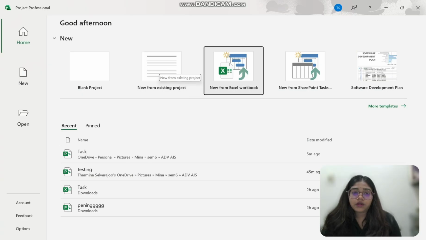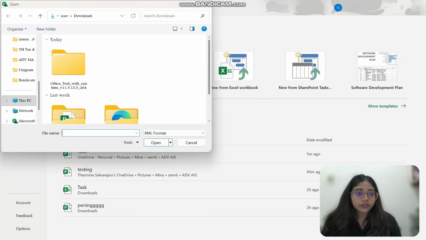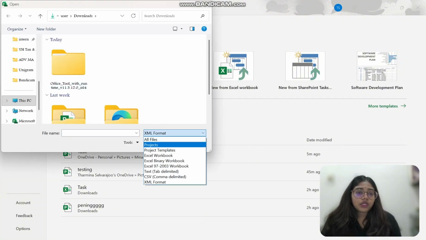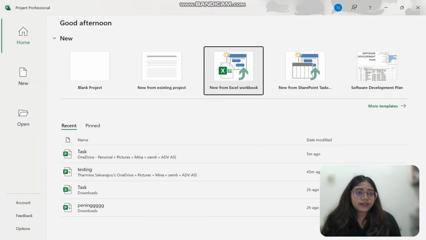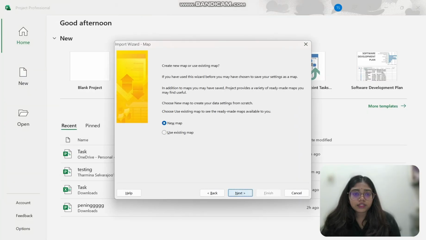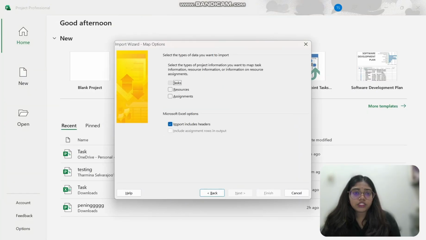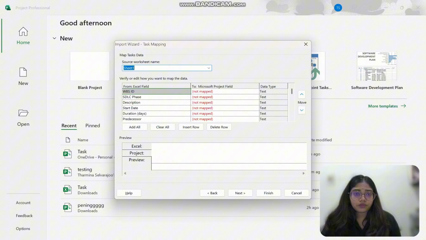So firstly, click on New from Excel Workbook. Change to the Excel workbook and task. Next. This one is task, and next. And then we need to rename the Microsoft Project fields because if not, it can't generate from the Excel.